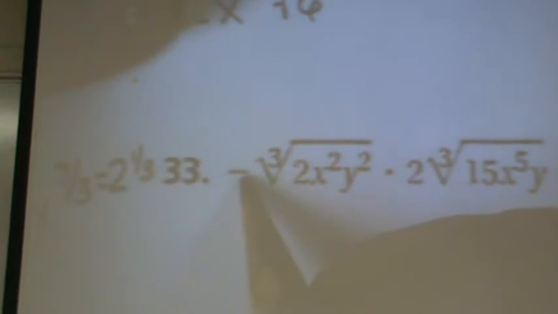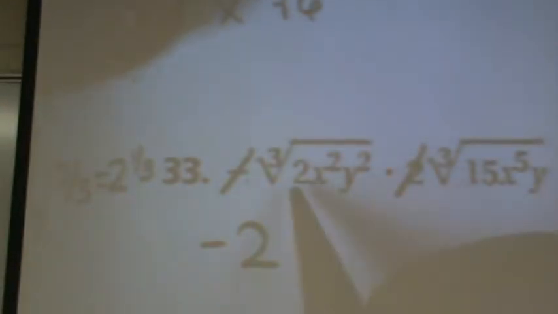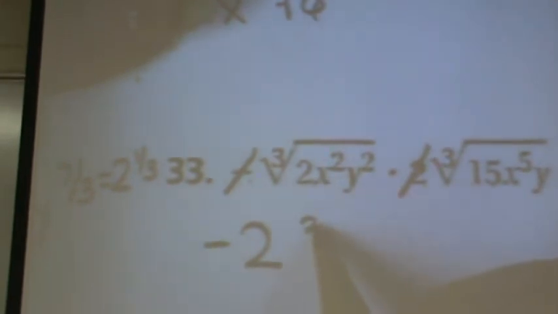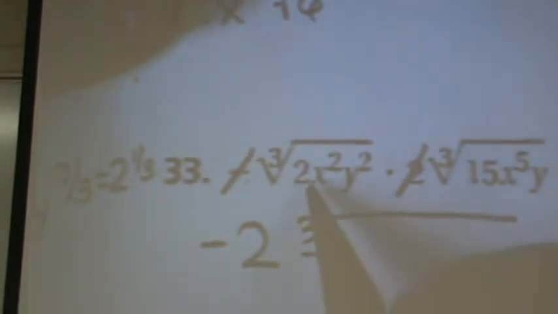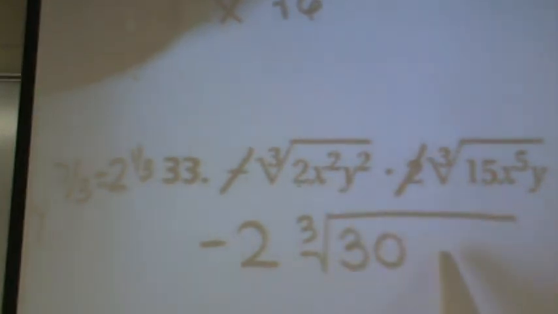And the last one from this set, 33. -1 times 2 is -2, so those are taken care of. Let's piece this one together. 15 times, we got the cube root, let's put it together for a second. 2 times 15 is 30, because I don't think we can do anything with that. We've got x to the 7th and y to the 3rd.